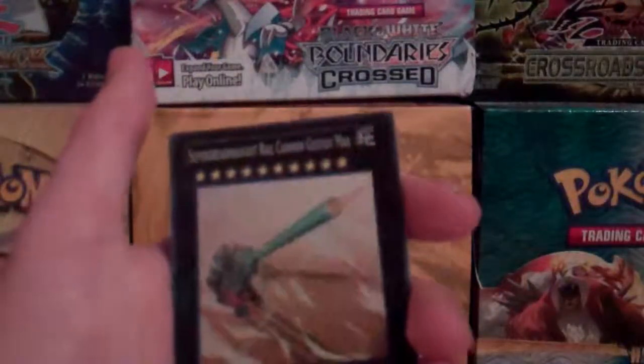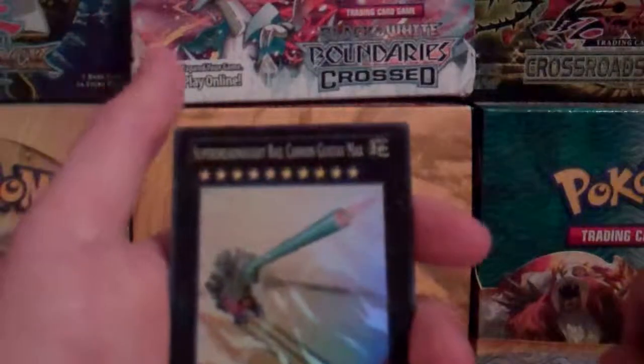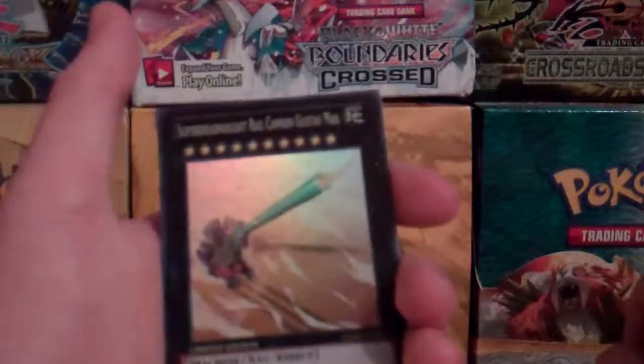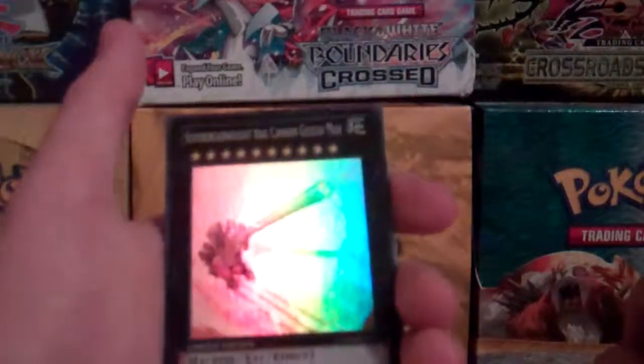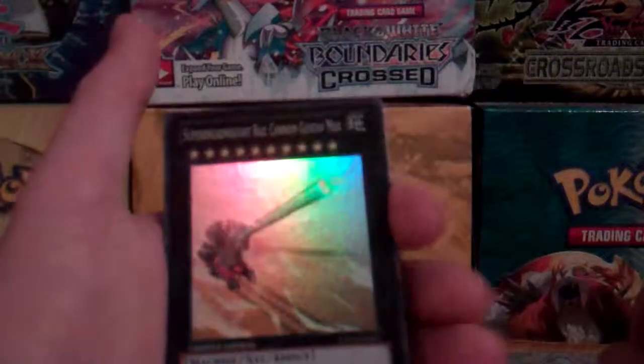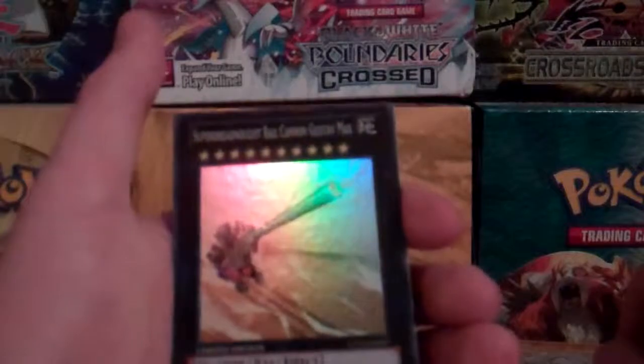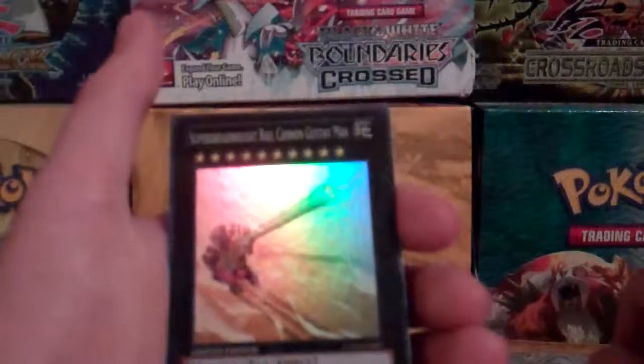And we have Super Dreadnought Rail Cannon Gustav Max. Alright, that looks insane. 2 level 10 monsters. Once per turn you can detach 1 Xyz material from this card and inflict 2,000 damage to your opponent. That's not bad. I mean, 2 level 10 though, that's kind of steep.